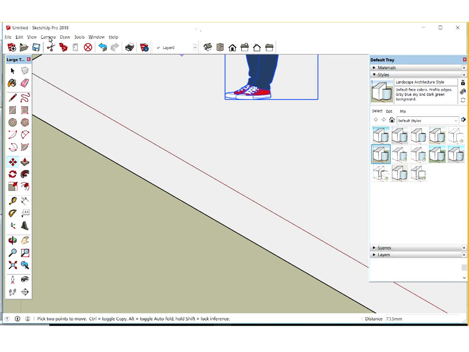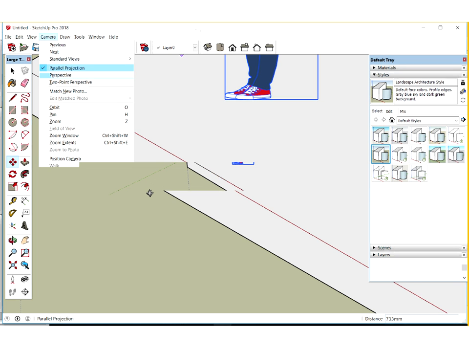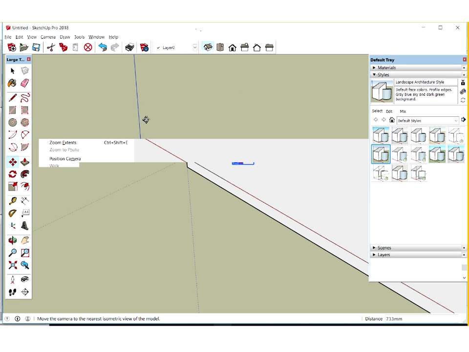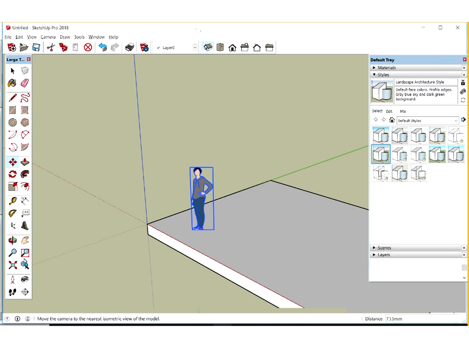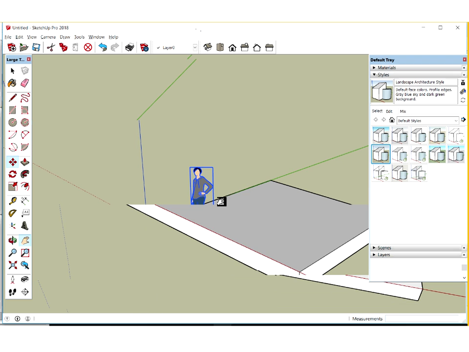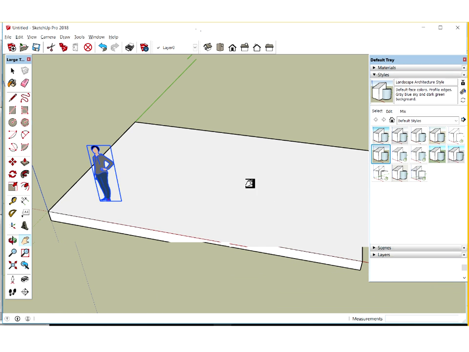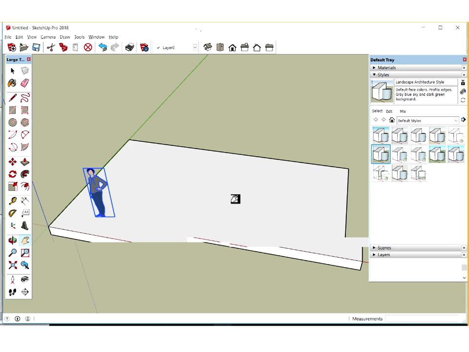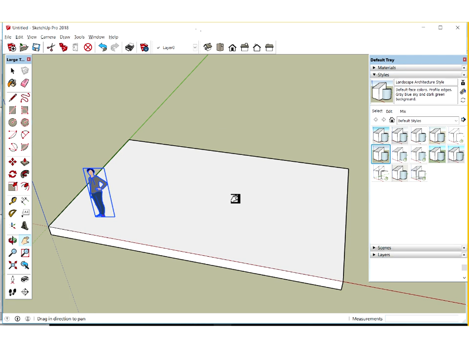So we can swap back now from parallel projection to perspective, but it's actually a really good thing to know that you can swap between those two modes of viewing your model, because sometimes really fine detail in SketchUp is easier to add in that parallel projection mode. It just becomes an easier way to view your model. Sometimes when you zoom right in on your SketchUp geometry as well, it'll start disappearing as it becomes too close to the camera. Jumping between parallel and perspective often sorts that out as well.